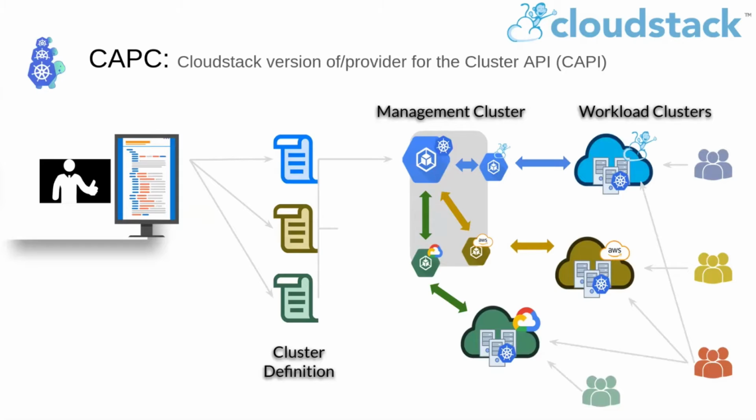CAPC is a little more complicated. Basically, CAPC is the CAPI implementation for CloudStack. So it works the same on CloudStack as it would on one of the hyperscalers, or maybe OpenStack, or Proxmox. What you need is the cluster definition, and that's where your own control plane comes in. You have a machine, and you install kube control and cluster control, generate your configuration, and then you apply it.